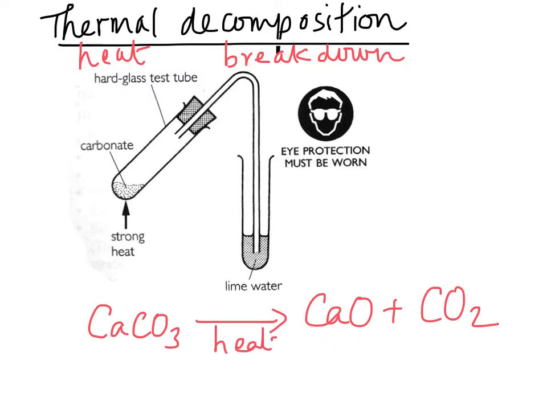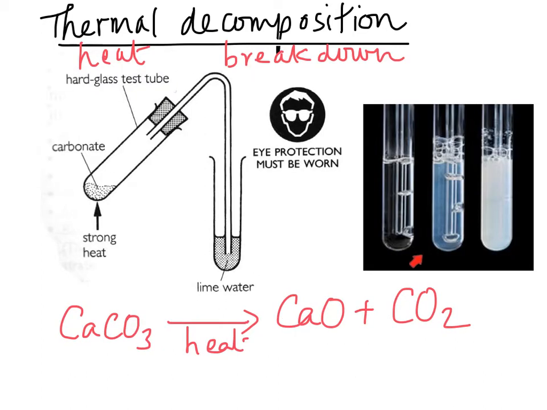So carbon dioxide gas is produced as one of the products, and this is a simple laboratory setup to actually test and show that it is indeed carbon dioxide that is being produced. The gas that's produced is passed through lime water and bubbled through, and you get a white cloudy precipitate, like what you see here.